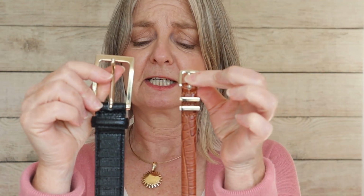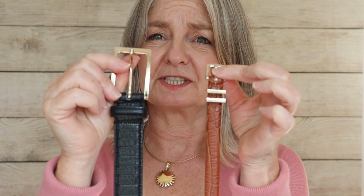I think if I'm wearing these belts, my outfit is saying I am wearing quality. I do tend to buy these in a sale as well. But Reiss has got some fantastic belts, and I will link a few down below for you. The thing about a belt as well is it neatens an outfit. It creates a feminine silhouette if your body and shape can take a belt, and it neatens the outfit, because often a more classy, expensive look can be a neat look.